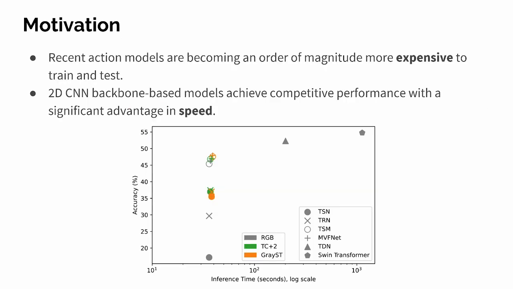Let's take a look at the performance versus inference time figure. The x-axis of the figure is the inference time in log scale. The y-axis is the performance of the model in accuracy. The lines here you see are all 2D CNN based models, and they perform blazingly fast while having a competitive performance as well. On the other hand, the other models can take hundreds of times more time to train and test. Our goal is to improve these efficient 2D CNN models by this much.